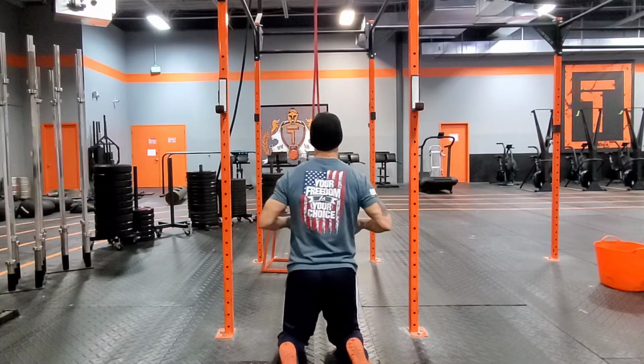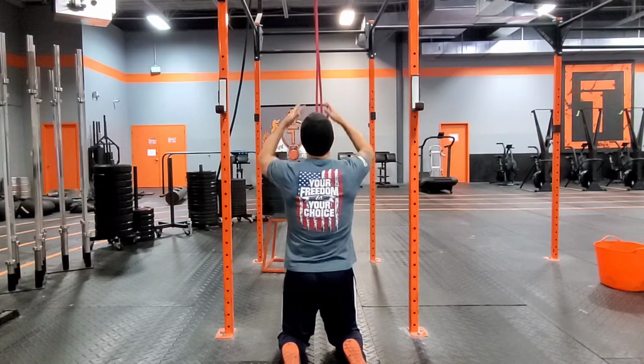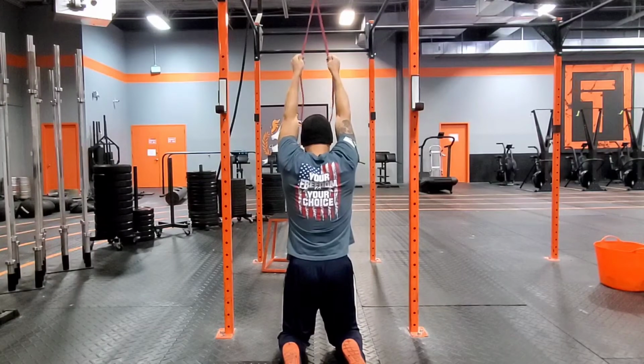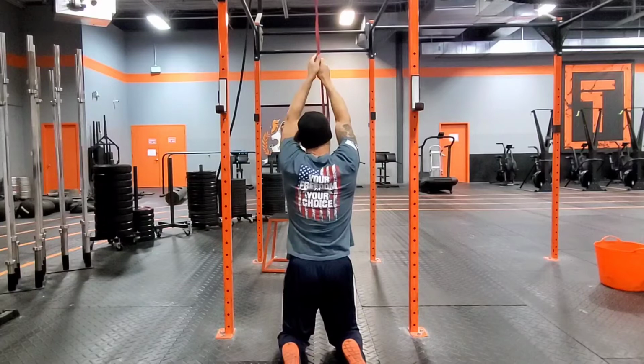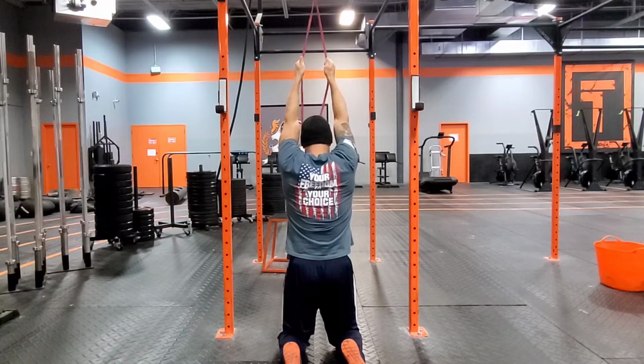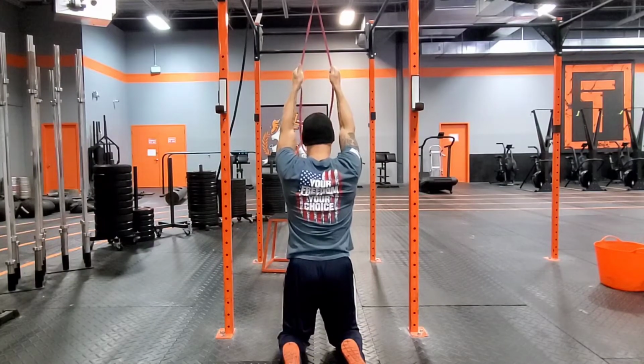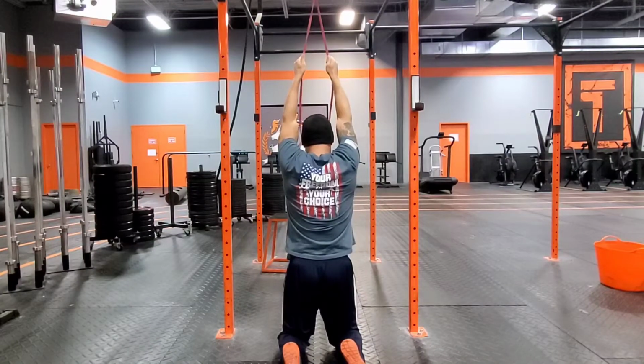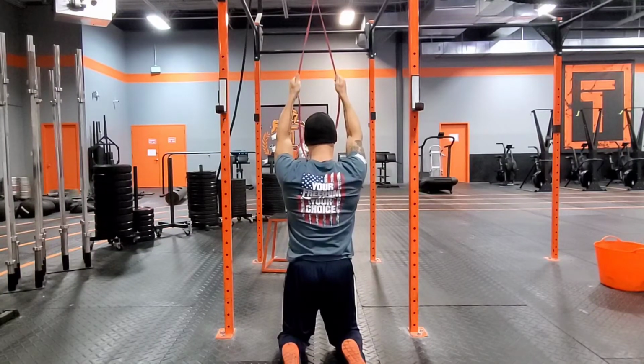Okay, I'm going to get underneath, keep my rib cage down and tight. I'm going to reach up to the band. Okay, so now my arms stay straight. My shoulders are stretched way up here, right? My shoulders are as close to my ears as possible. So now what I'm going to do is just pull with my shoulders down and try to get them away from my ears. Up to the ears, down away from the ears.